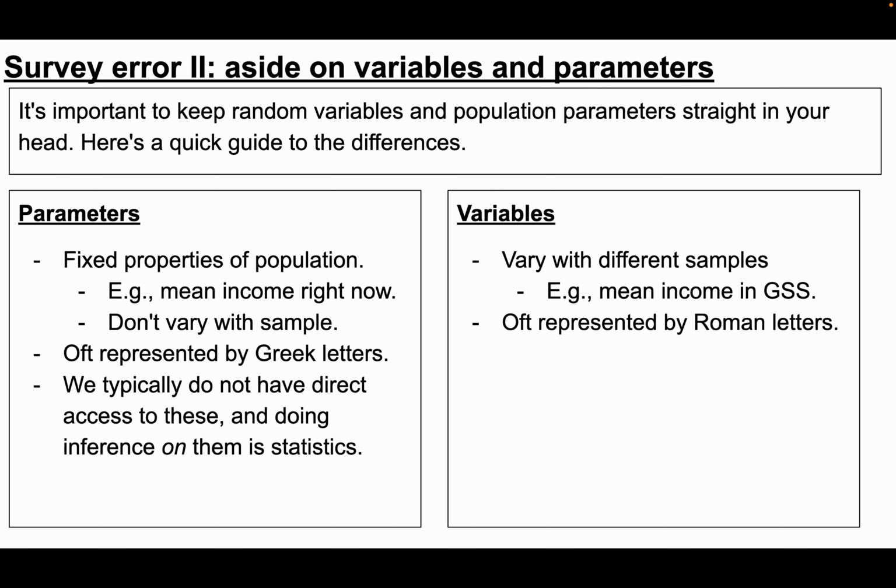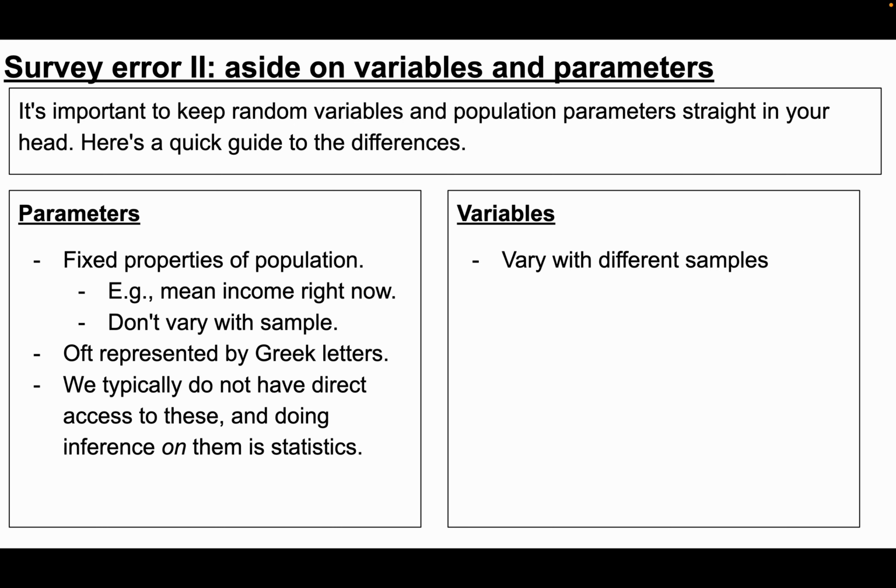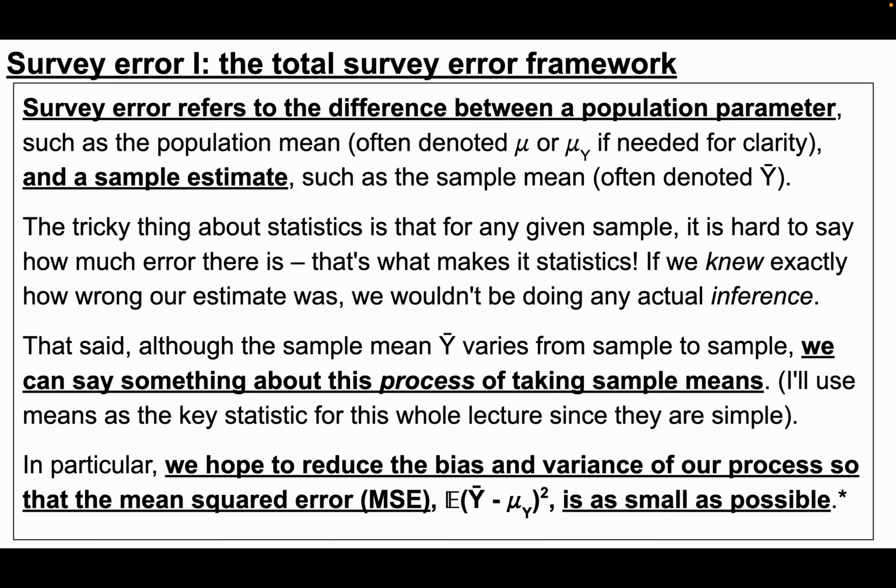These are often represented with Roman letters, and here there is an important difference, although you won't always see this done consistently. Typically speaking, capital Roman letters like capital Y or capital X mean a random variable. So for instance, to go back a slide or two, when I write capital Y bar here, this means the concept of a sample mean. So this is the sample mean as a random variable. So we take a sample, we get a mean. This refers instead to the abstract concept of one.